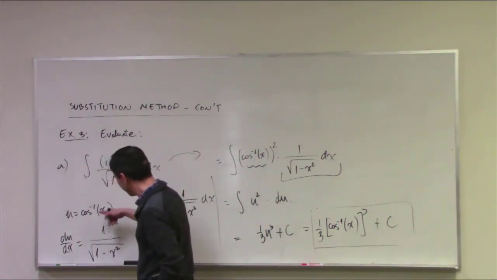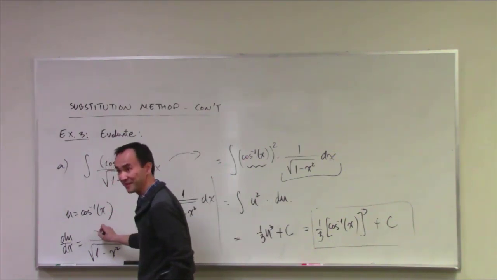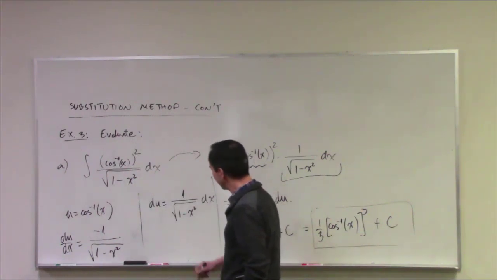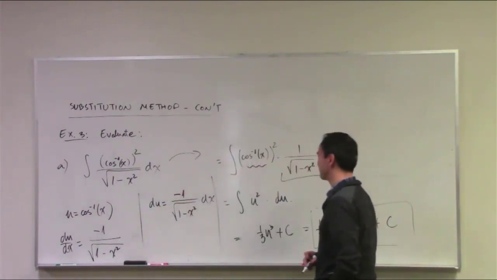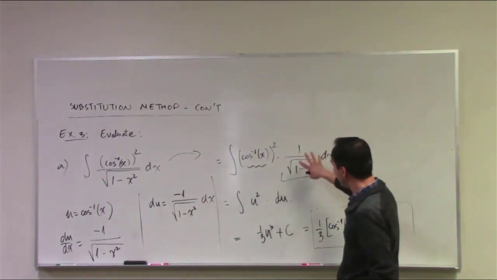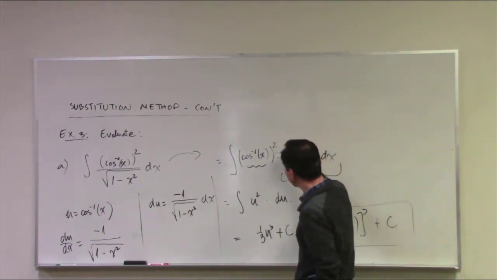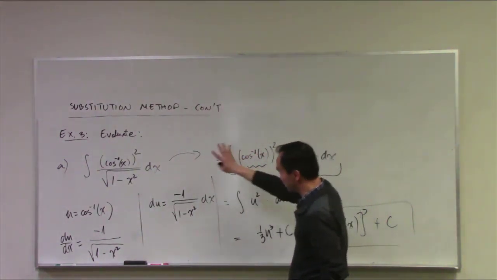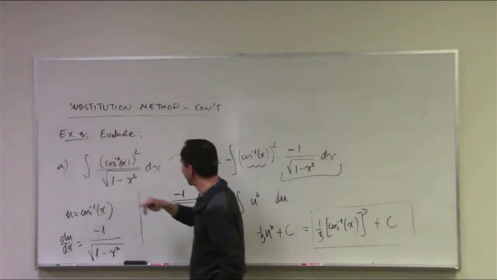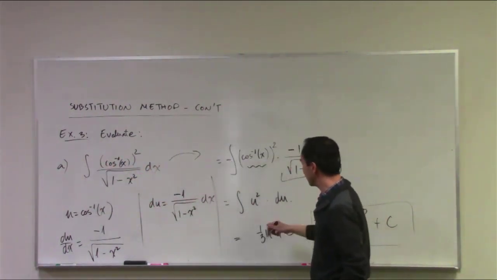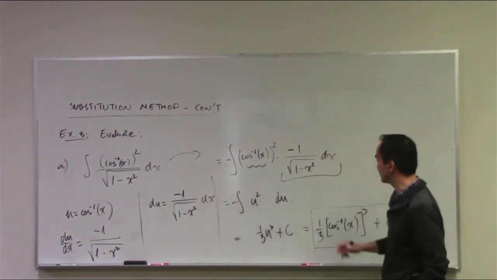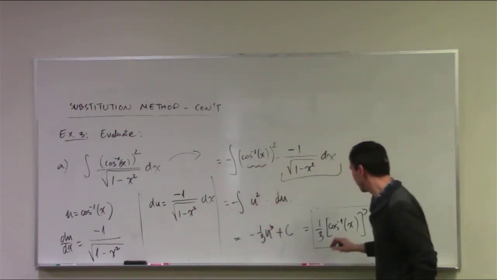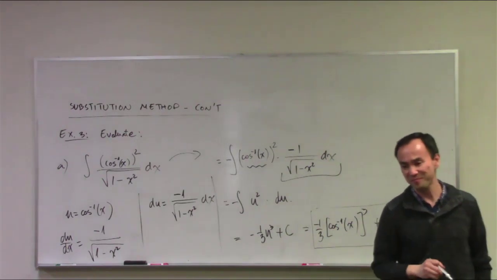Actually, this derivative right here is a negative. So we can make that fix carefully. Yes, I remembered incorrectly. That's this one right there. And so your function here, you can easily think of as having a negative sign, because it was originally all positive. So we can think of that as a minus sign. Now all of that here goes into a du, and then we still have the u squared there. We've got the minus 1/3 after that.